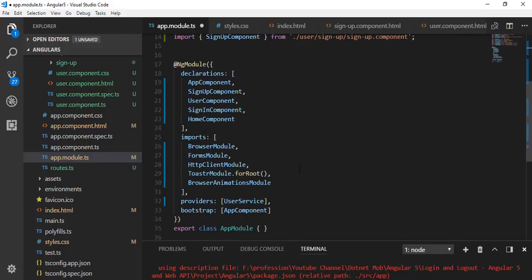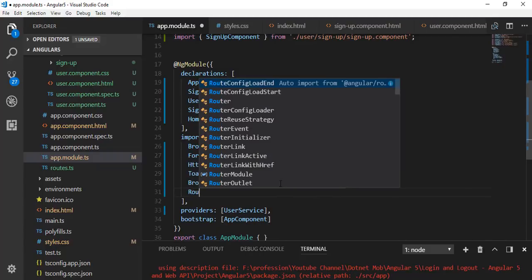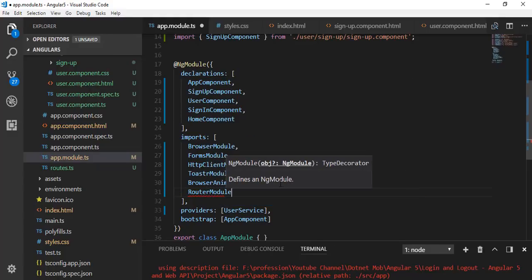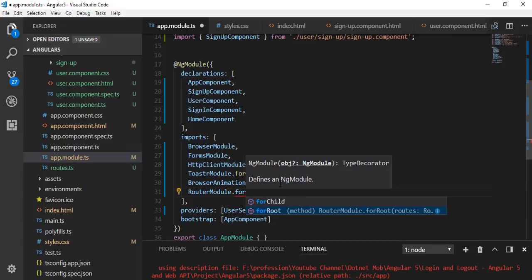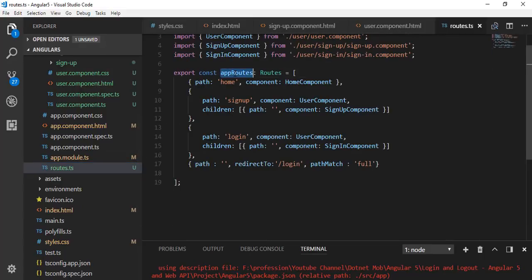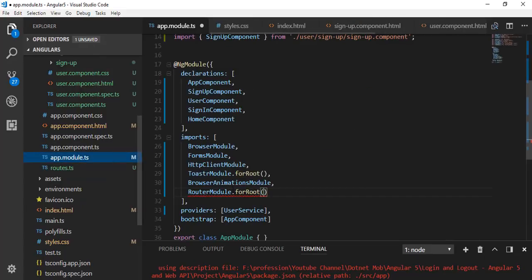Now inside this imports array here, we need to do RouterModule.forRoot. Inside this function we have to pass the route constant which we have added here, appRoutes. Let me copy this and paste it inside this function here. Now we have to add an import statement. For that you can use this shortcut, hold Control then press period, then use this import statement.